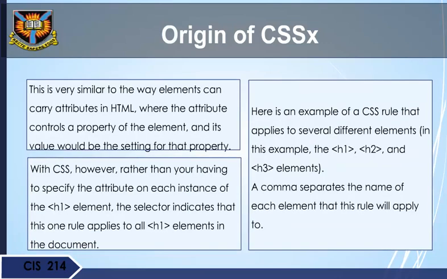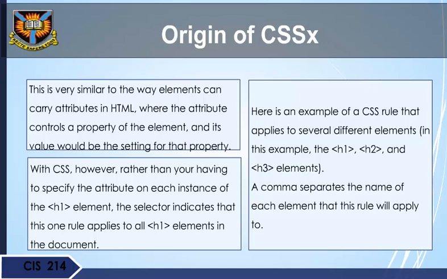This is very similar to the way elements can carry attributes in HTML, where the attribute controls a property of the element and its value would be the setting for that property. With CSS, however, rather than you having to specify the attribute on each instance of the H1 element, the selector indicates that this one rule applies to all H1 elements in the document.